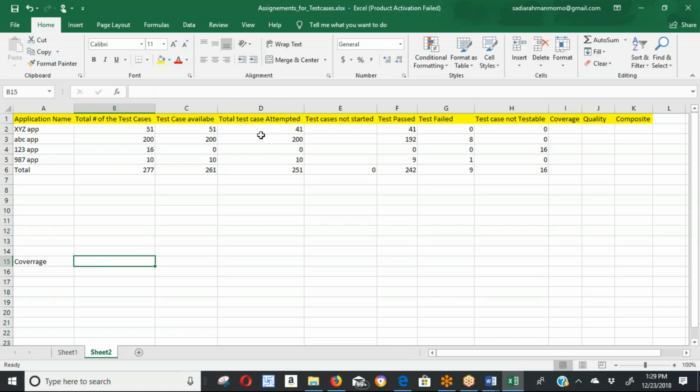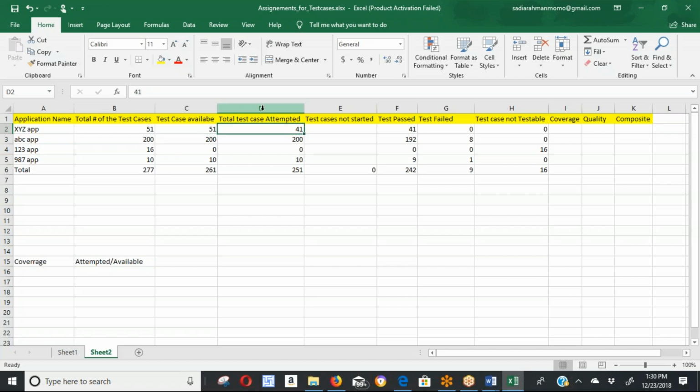So how much is attempted and how much is available: attempted divided by available. This is the rule. So that means how much attempted by available.